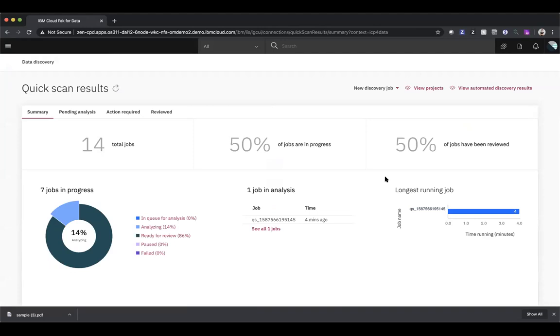It uses parallel processing and sampling to go through a large amount of data assets and understand what's in each column. Because once you have that understanding based off of a sample, then you'll know, okay, I have a lot of PII in this area, or I seem to have a lot of data quality issues within this sample of this data set. And so that way you can prioritize where you do your automated discovery, because this is a full analysis on every single row in the asset. It will take much more time than a simple quick scan.